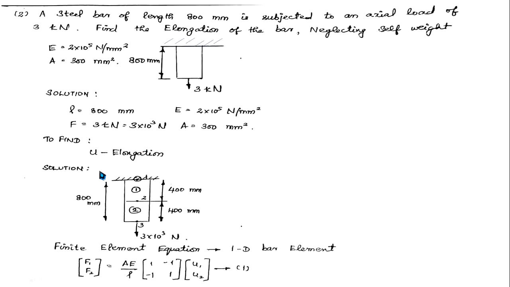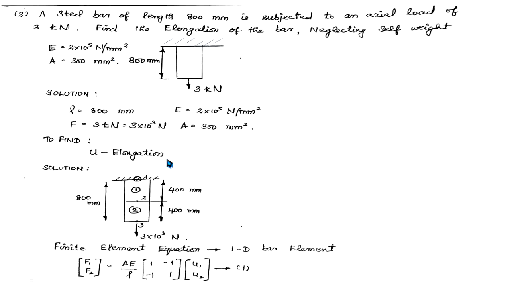Before starting any problem, you should remember, as far as FEA is concerned, you have to do all the unit conversions. It has to be in a consistent unit: if it is Newton, it's Newton. If it's meter, you cannot have Young's modulus in Newton per mm square, and you cannot have your area in meter square. That will give a wrong result. FEA is already an approximate solution, and if you make silly mistakes, there is no meaning in using finite element analysis. So before starting the problem, make sure that all the given units are in the same SI unit.